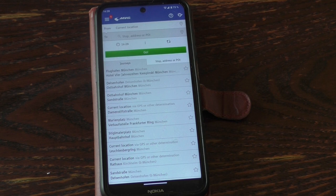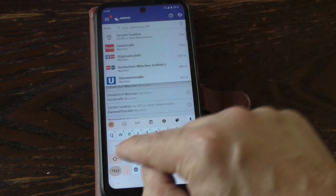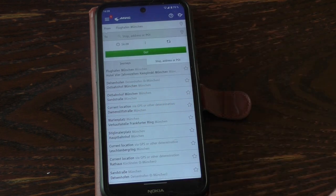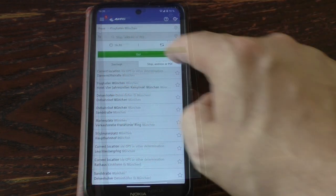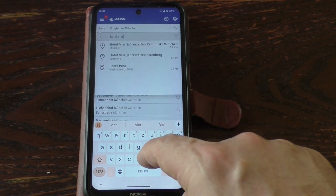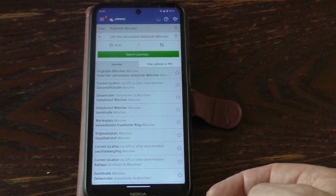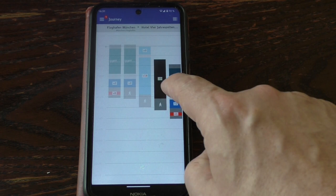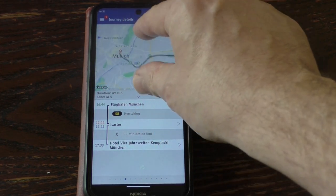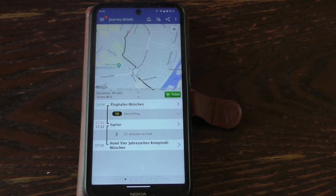After you have set up your MVG app, it's ready to use. Let's say you are at the airport. The 'from' field can be filled in automatically by GPS or manually. Assuming your GPS isn't working and you don't know the German word for airport — no problem, just fill in 'airport' and the station Flughafen will be found automatically. And if you don't know your destination and only know your hotel or street name — no problem, fill in your hotel name. Here I assume you booked the presidential suite at one of Munich's most expensive hotels, Vier Jahreszeiten, the Four Seasons. Tap go and you'll see all your options. Tap the option you want and you will see your destination station — in this case, Isator — and from Isator it's an 11-minute walk to the hotel. The app shows you even how to walk there. The advantage is you don't even need to know the station of your destination; just type in any street or attraction and the app will show you where to go.